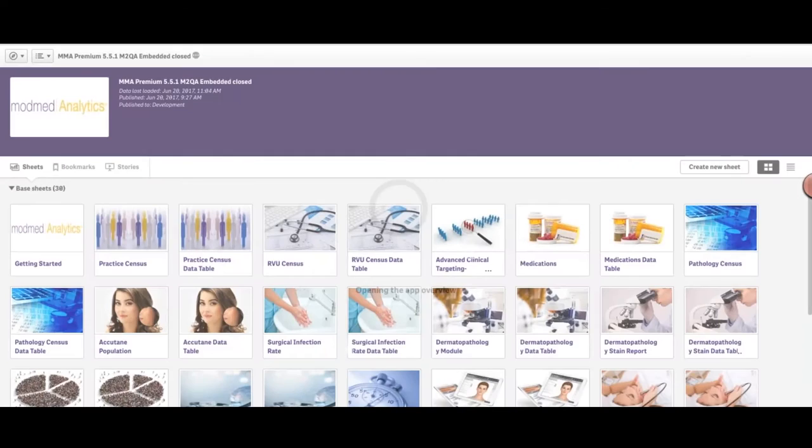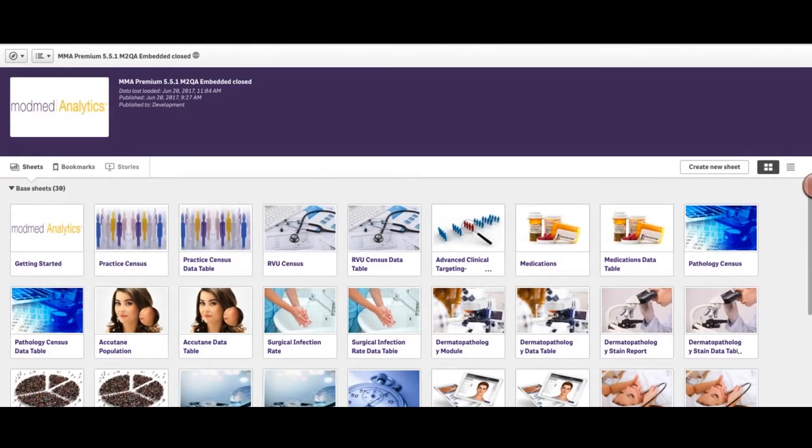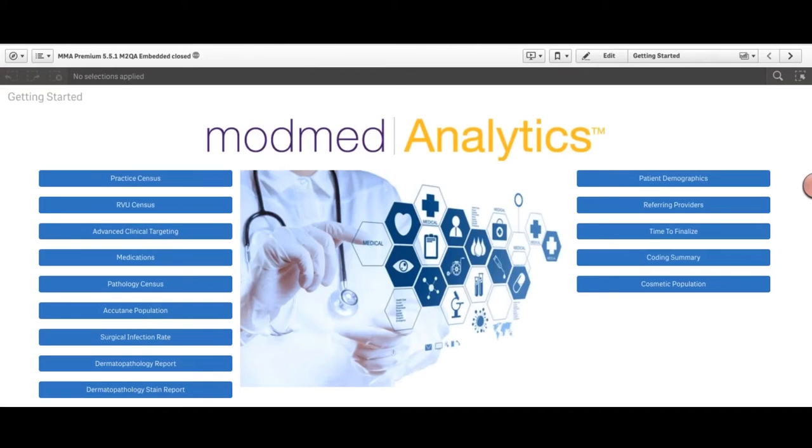So I'm not going to go through all the bells and whistles of the premium package, but we will start on this Getting Started page, which gives you a nice overview of the breadth, where you can look at things like practice census and RVU census. This allows you to track the number of patients by volume or number of patients by RVUs. Those of you with our practice management system also might see that this is very clearly similar to our executive financial dashboard layouts as well.